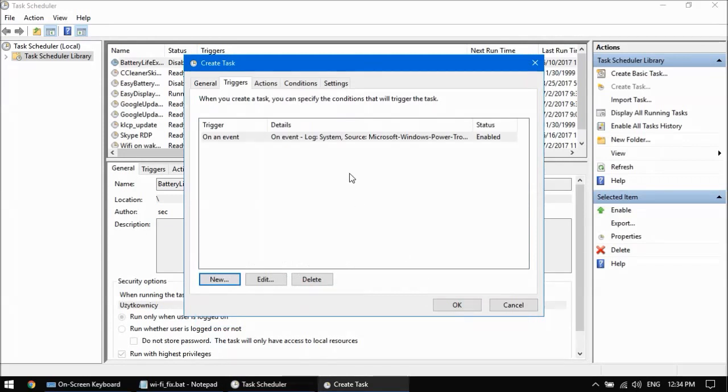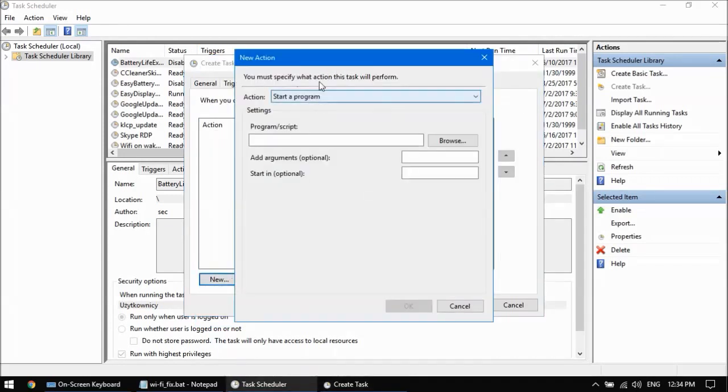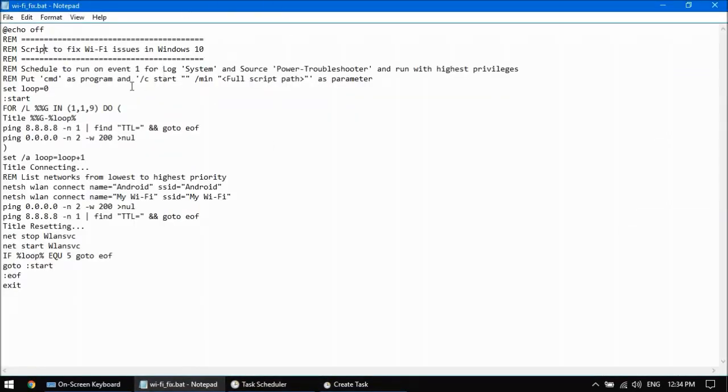Okay, and next part is the actions, and the action will be start a program. It will be CMD here, and the arguments for us, it will be this part that I pasted here.